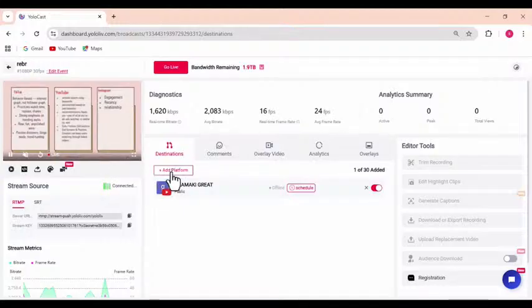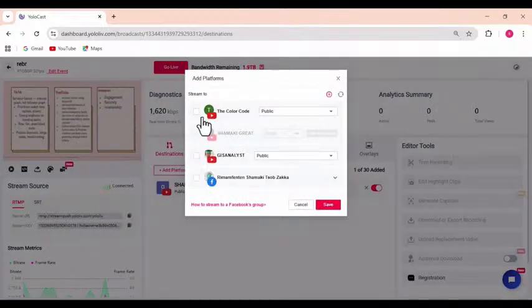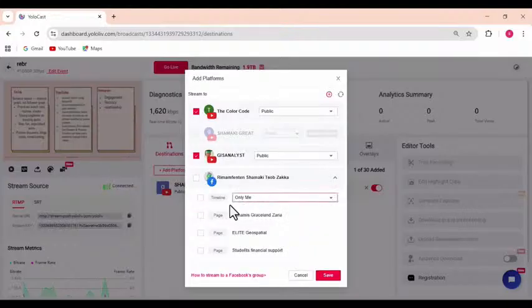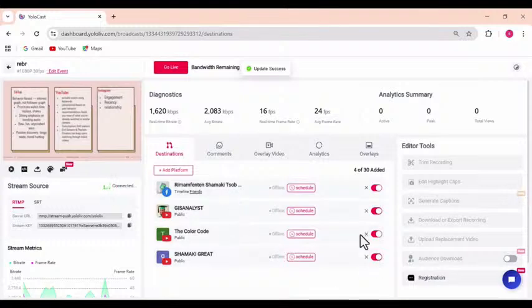Even from here you can add platforms. Let's say I wanted it to go to Color Code as well, and to GIS Analyst, it will also go. Let's say I wanted to go to this Facebook timeline, and share with friends, it will also go. Once I click on save, all of this will be added here, ready to go.